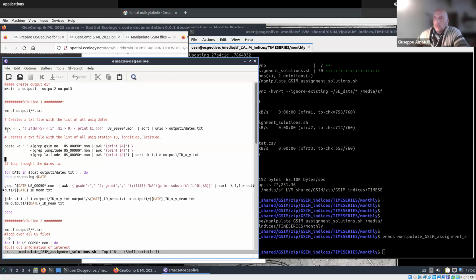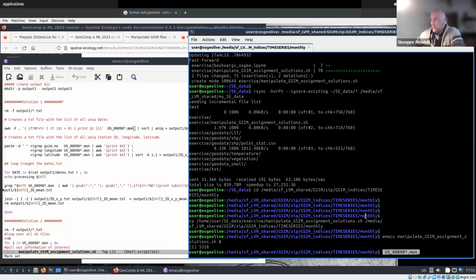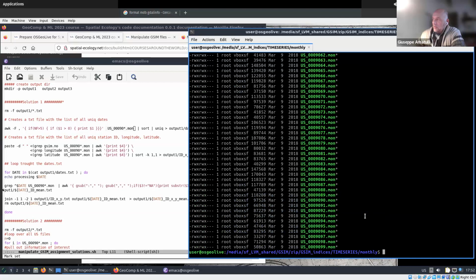Over here you first create a text file with all the dates, and we knew that whenever you do some AWK on this file, it is going to read all of them. So actually you don't need to loop between, do something here, do something here, do something here.